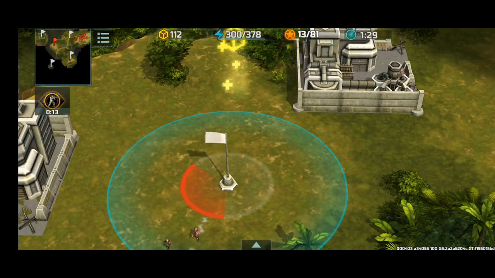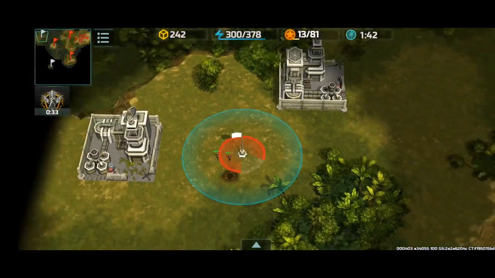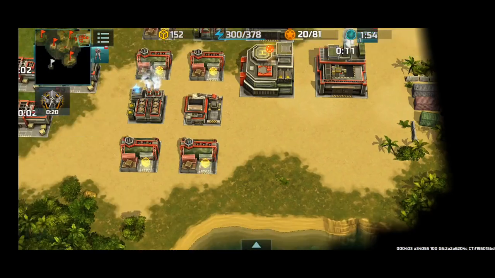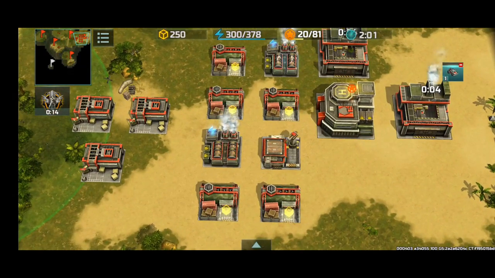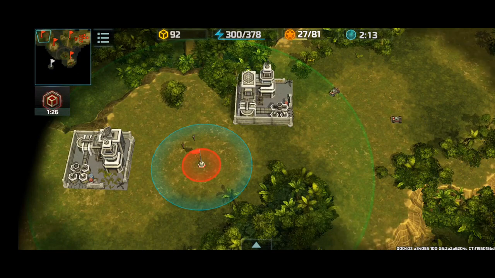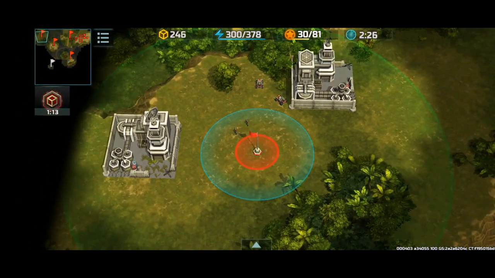Okay, and so we have to capture this flag because, of course, as I said in my earlier video, the flag furthest away from both you and your opponent's base will be the most important. And so I send in my first few coyotes to this flag.